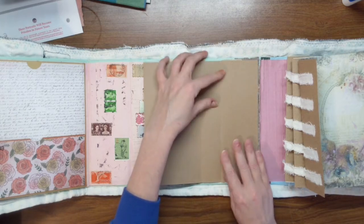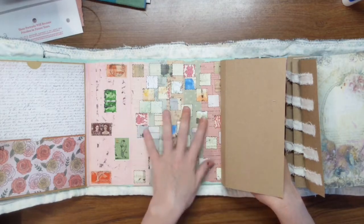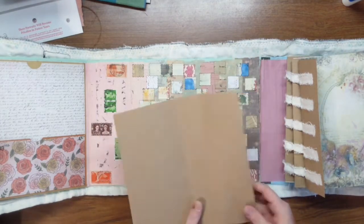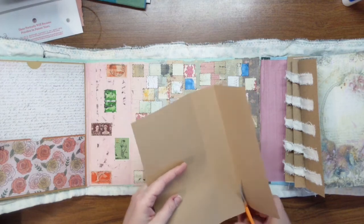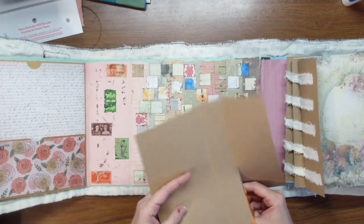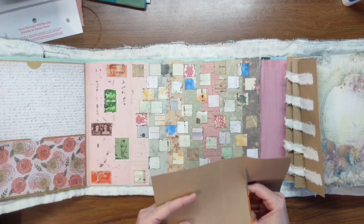Okay, and I won't be covering up too much, so a lot of this will still be showing, and I'm still going to be working in it, so I think that's good. So let me cut this really quick, if I can cut straight. Probably not, and that's all right too. I'll probably take some cardstock and cover over it.